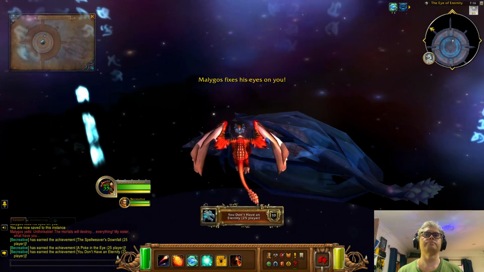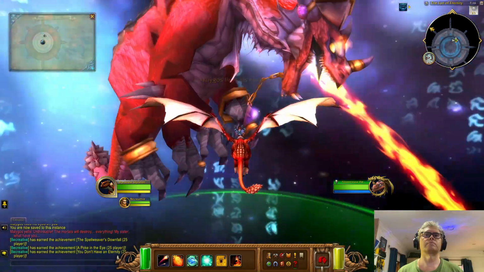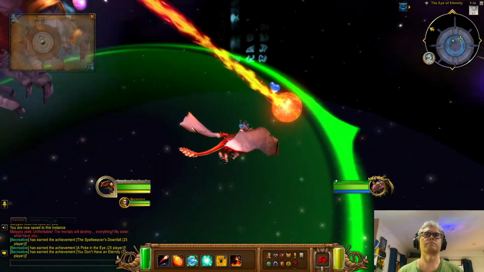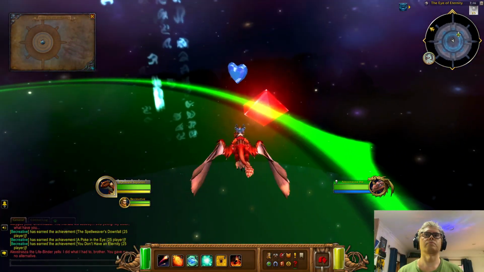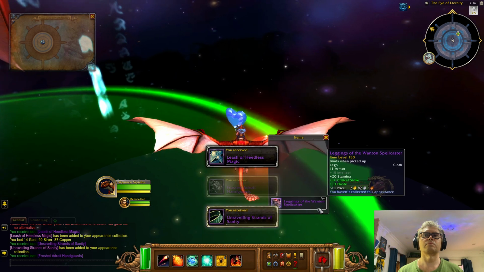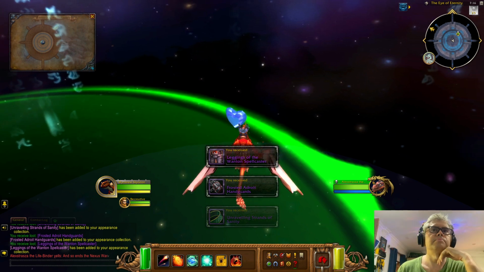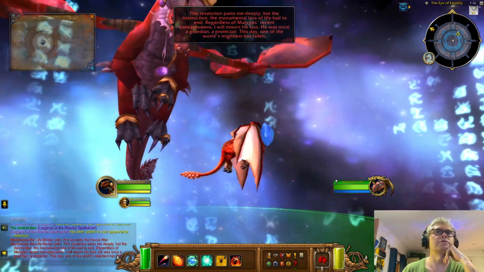6. Enjoy the ride. This phase is not just about the mechanics, it's also a chance to enjoy the view. You're flying through a beautiful magical setting, so soak it in while you're dealing damage. Once you've dealt enough damage in this phase, Maligos will transition back to the ground phase. Okay, he is defeated. And another dragon came.